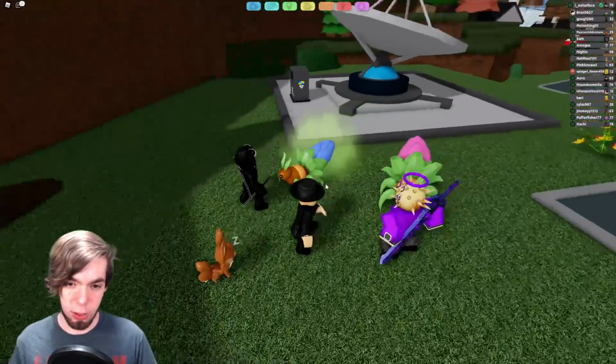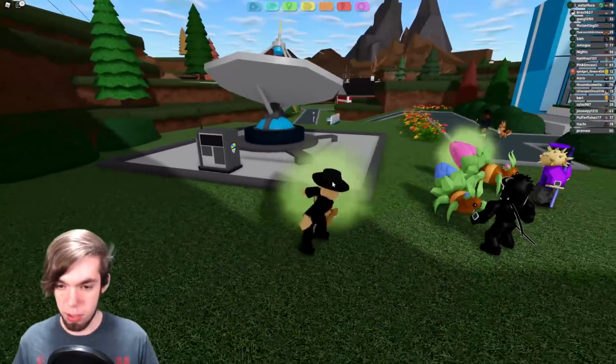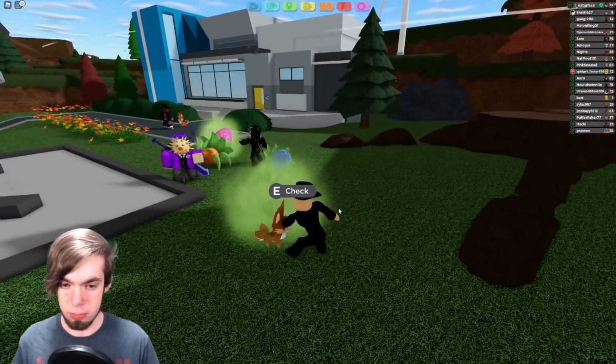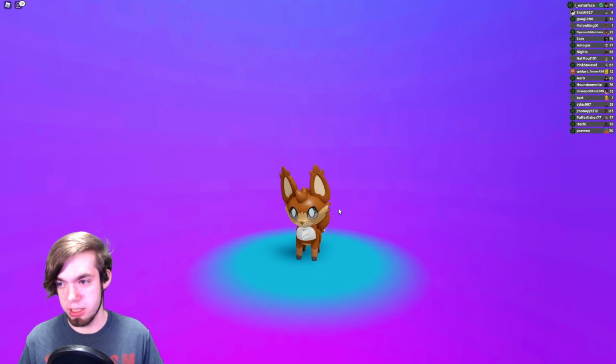Go ahead. All right, and now what you want to do, just walk your Vari into the pollen, like so. And then simply talk to the Vari. That's it. It's pretty simple.